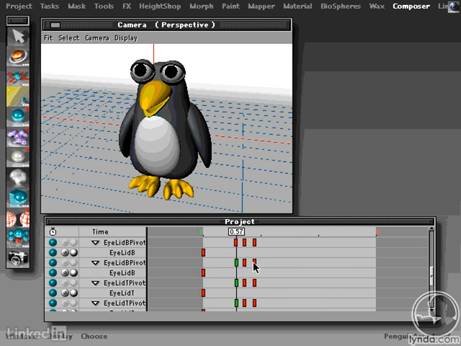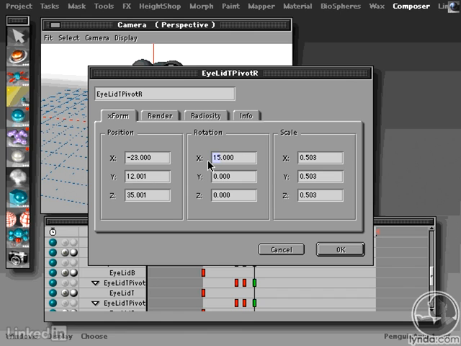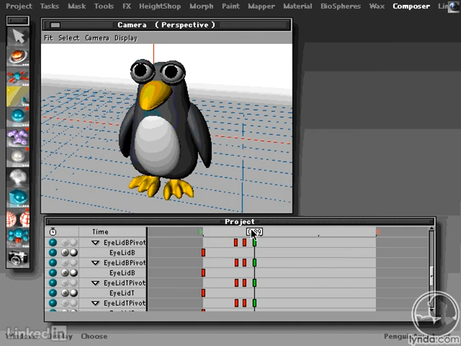Yeah, close enough. And then I'll do the last one. 323 also. Okay. So then we have a nice little eye blink going in there.